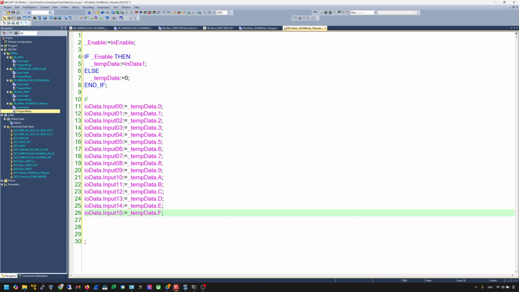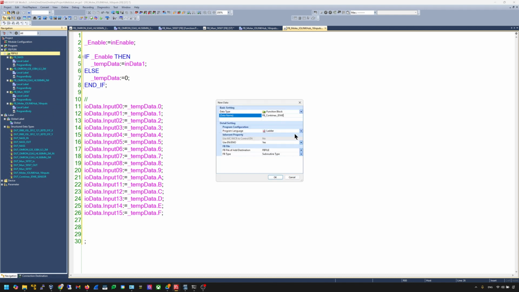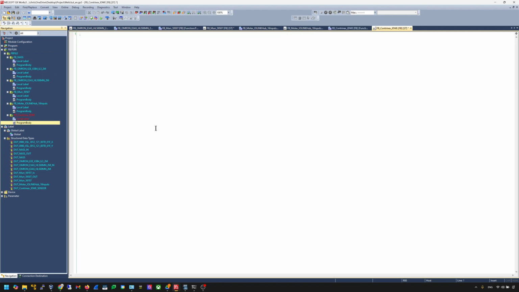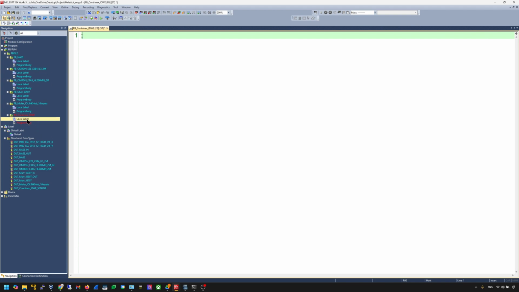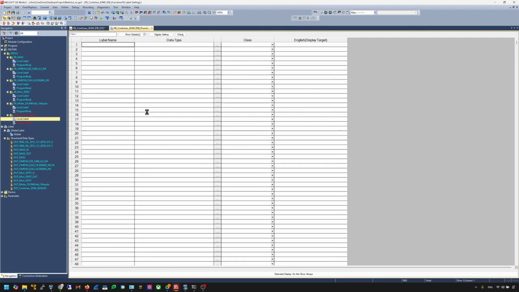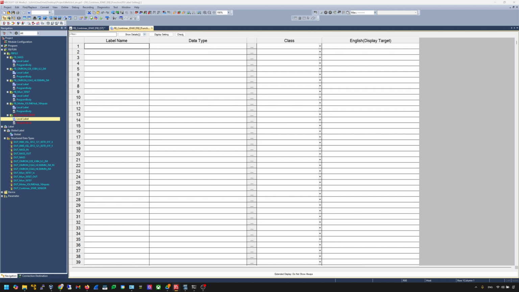Great. And then finally I have a contact sensors, do the same things. Okay, let's close the unuseful label windows in GX Works 3, and then open the find the label.